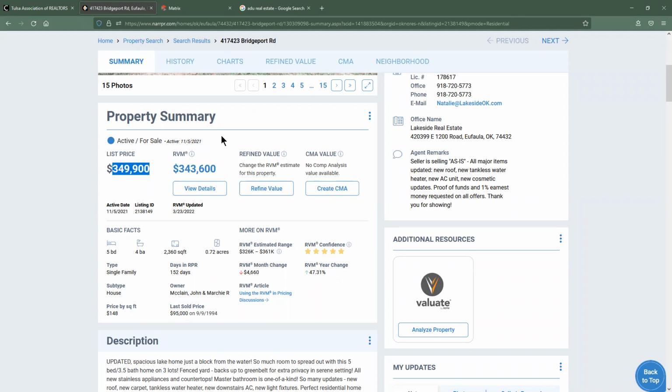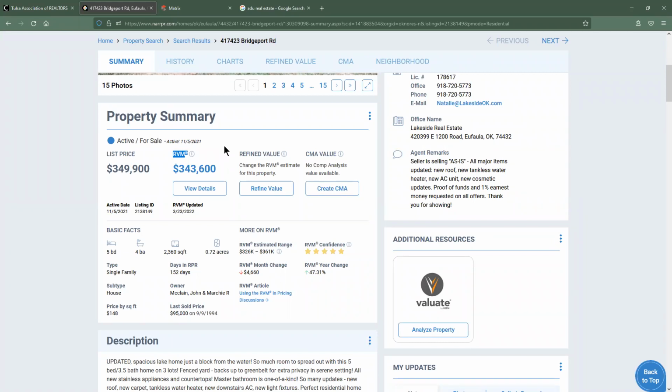So that means that we don't see what the value is on the market immediately, whereas this RVM is specifically referring to the realtor valuation model. Notice it's got a little registered trademark thing after this. This is the realtor valuation model that's produced here.